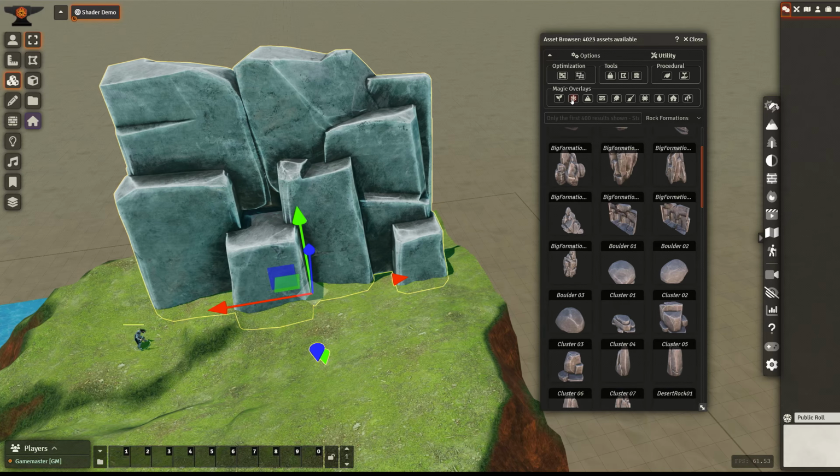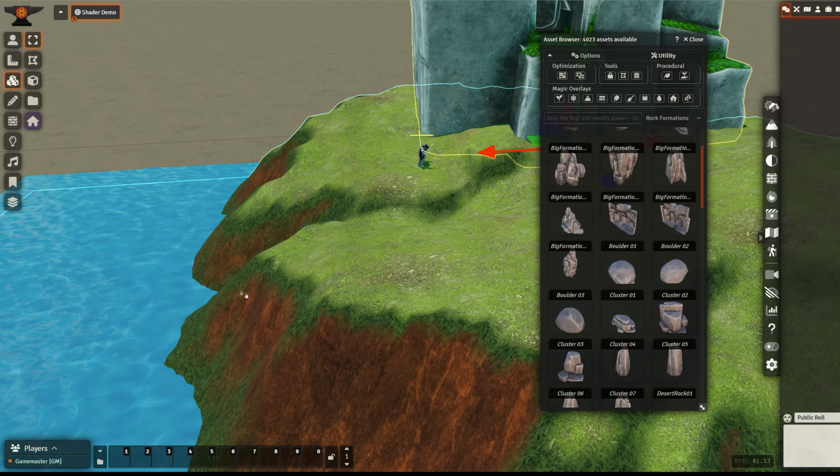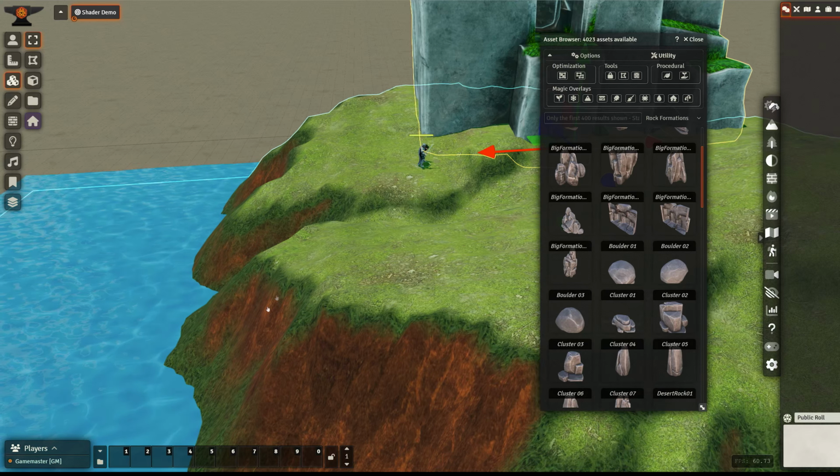Now, still using our magic overlays here, we can apply the grassy one, and you can see that the grass is only applied to this surface. On this one, you were seeing that it was applied to the whole thing. It's because this surface here didn't have enough vertical inclination to be excluded from the shader.